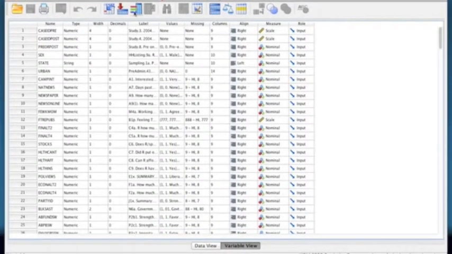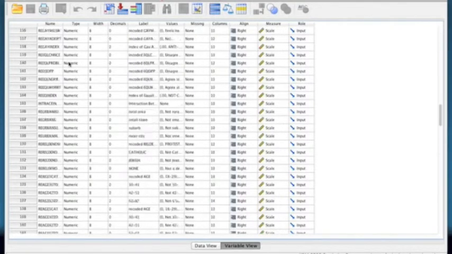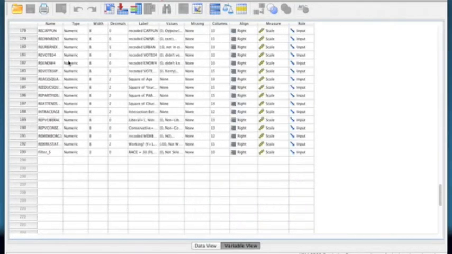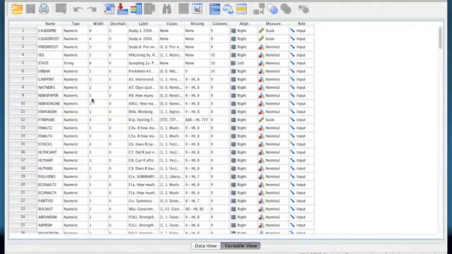And the other window that you're going to see is the variable and data window. So if you come down here, you can see that I have the option to click on data view here or variable view. And as you can see, the variable view is already selected. So what I'm seeing here is simply a list of all of the different variables that are part of this data set. So if I scroll down, I can see that there are 193 variables in this data set. So also it gives me some information about each of the variables within this data set.